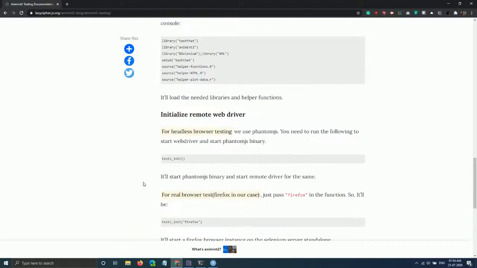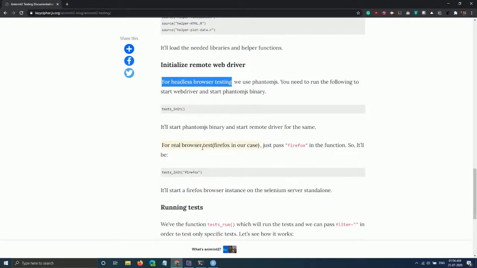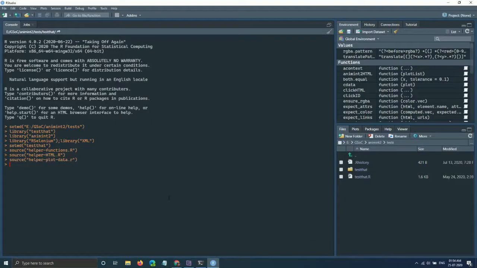The next thing is to initialize a remote driver using tests_init. We can go ahead for headless browser testing, but for real browsers, like Firefox, we need to pass Firefox inside tests_init, and it will start.